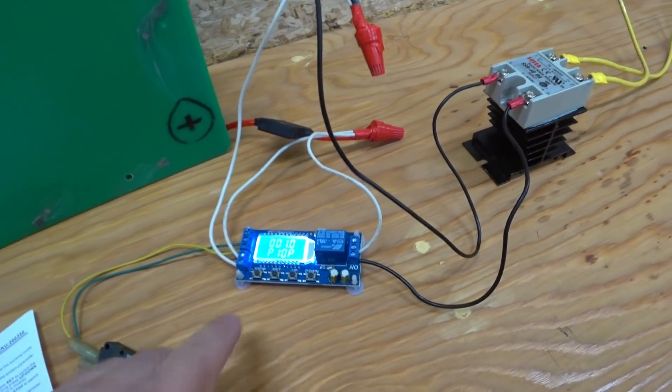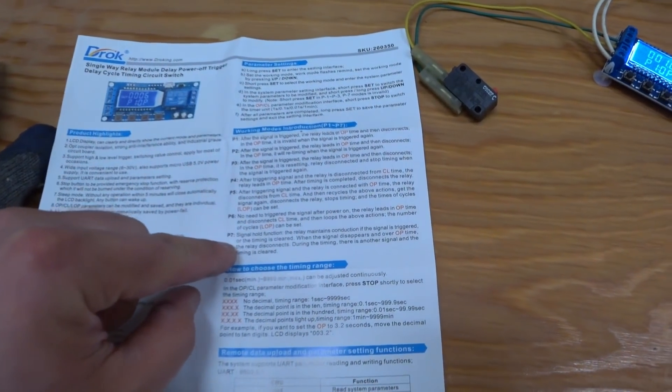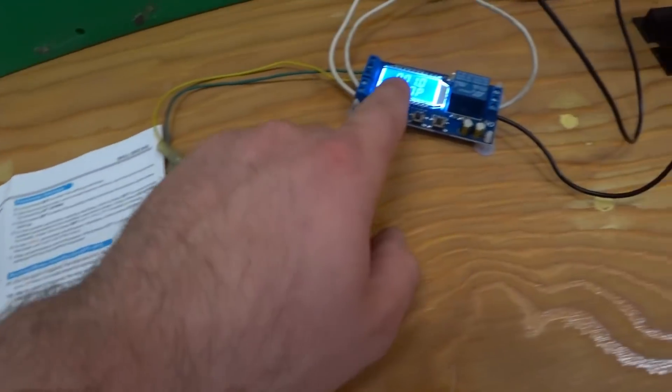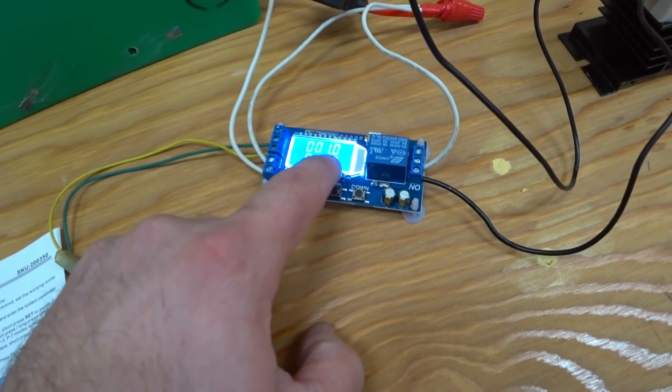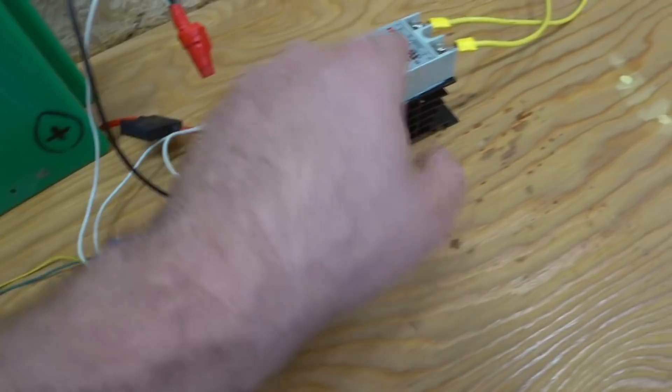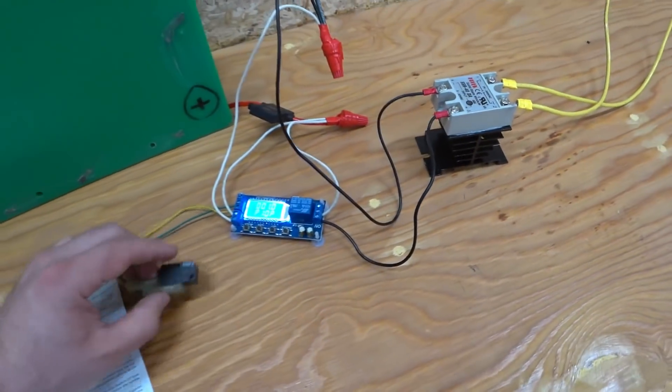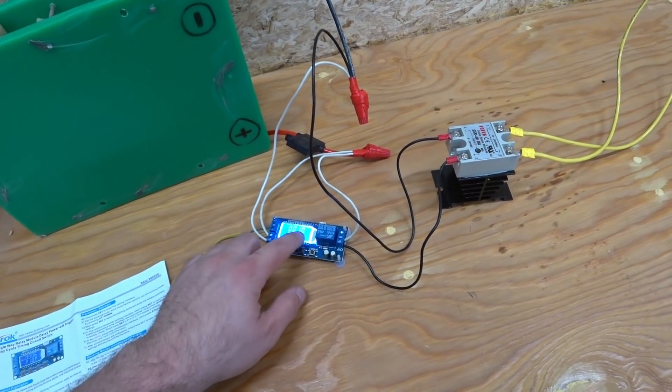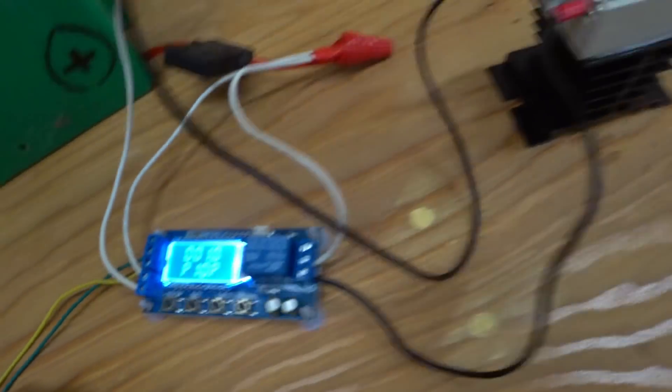Cool. Well it turned out not to be all that difficult. There are different program settings here. P1 through P7. P1 is the one that I think I want after reading that. And that's the program that we're in. It's program one. And right now it's set to one second. And so if I trigger this you can watch that. As well as this LED. So you can see the different LEDs turn on when I press the momentary switch. And that timed down. Let's zoom in here. And it left it on for one second.